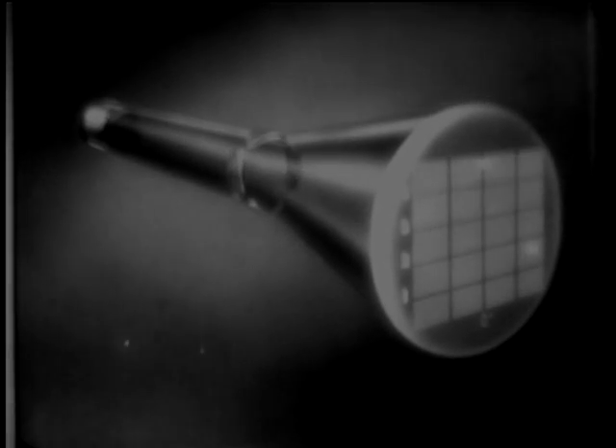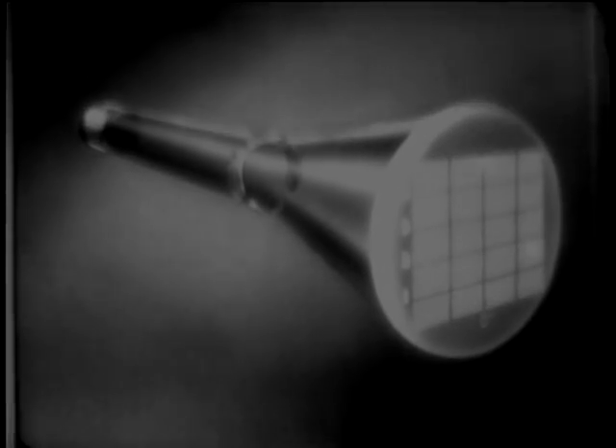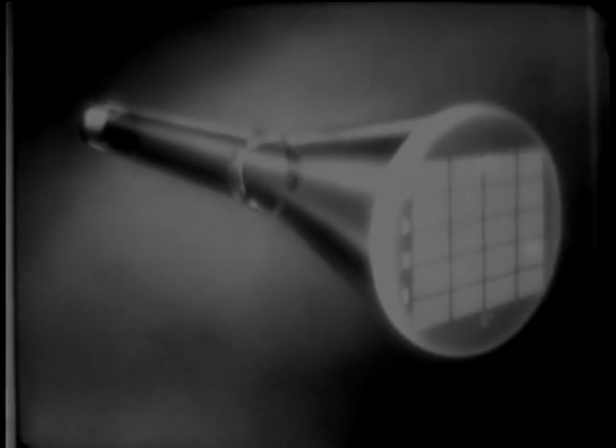Now let's see how the tube does all this. You've already seen how current flowing through the two side coils produced the baseline. Varying the current flowing through the top and bottom coils makes the baseline sweep across the face of the scope. The flow of current through these two coils is electrically synced with the antenna, so that the baseline always indicates the direction the antenna is pointing. Of course, since the antenna revolves at 360 RPM, the baseline on the actual scope sweeps across so fast that you can't see it, but it enables you to see the target blip that much better, because it repaints the blip so much oftener.